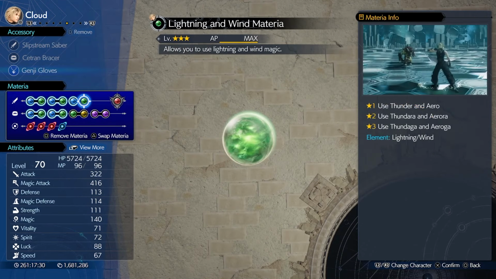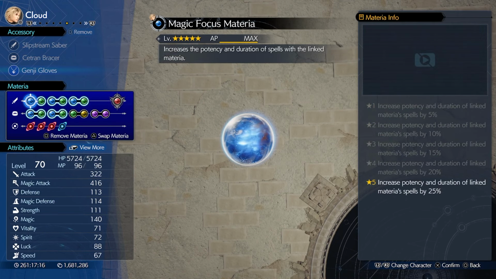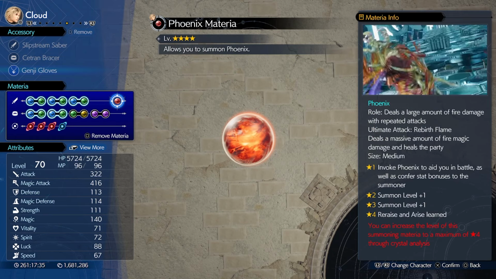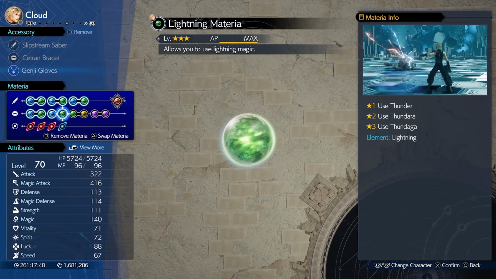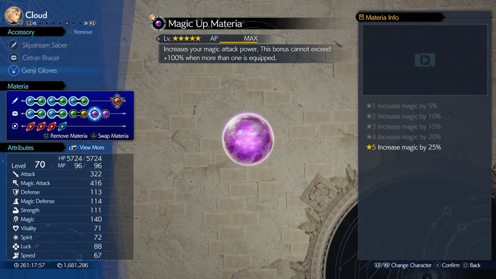Now for the materia setup, and we'll start with the weapon. You'll want to use Elemental linked with Lightning and Wind, HP Absorption linked to Lightning, Magic Focus linked to Lightning, and Phoenix Summon materia for the extra magic attack stat boost. You'll then want on your armor Elemental linked with Fire and Ice materia, MP Absorption linked with Lightning, Maxed Out Barrier materia, ATB Boost materia, Magic Up, and First Strike.